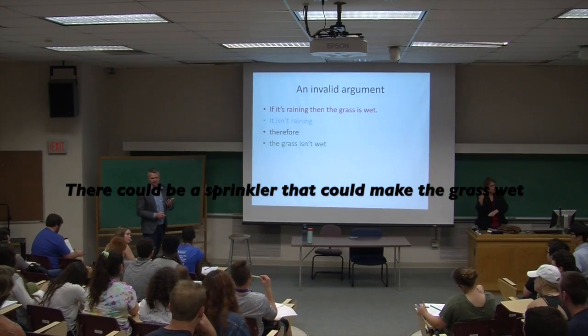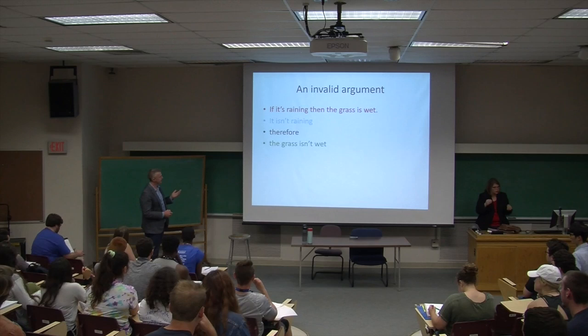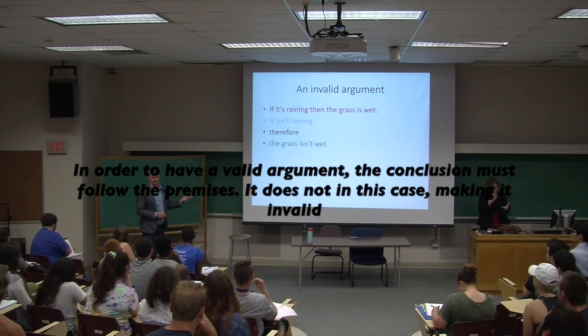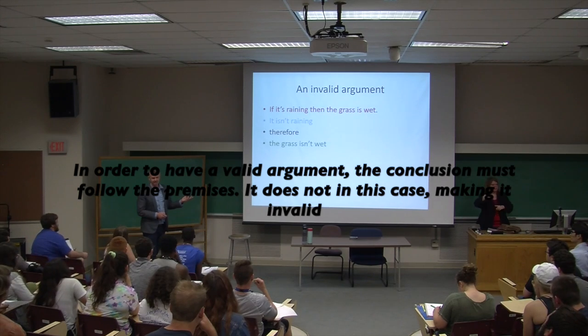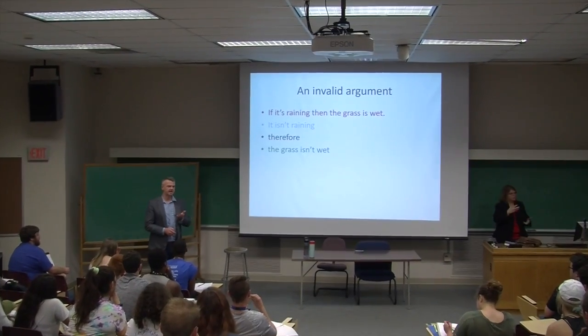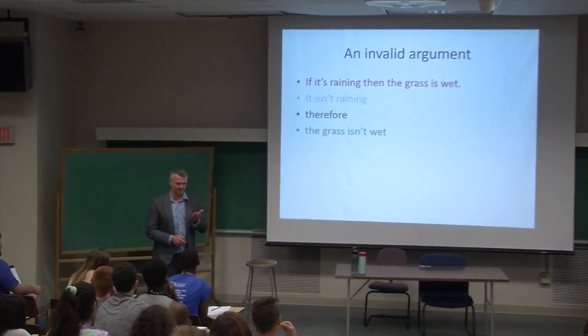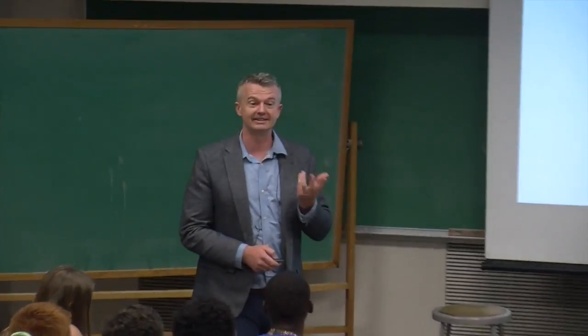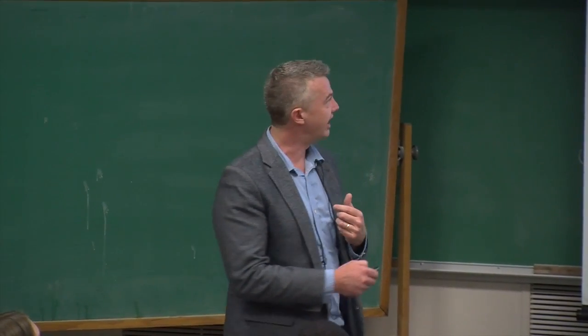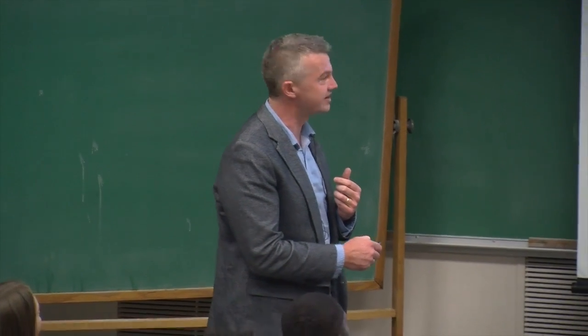Exactly, right? It's not raining. The grass is wet. Why? Because there's a sprinkler running, right? That would be a counterexample. Now, how did he get that? He got that by either memory in this case, or an active imagination, right? So you had to imagine a way that this could be true and this could be false.